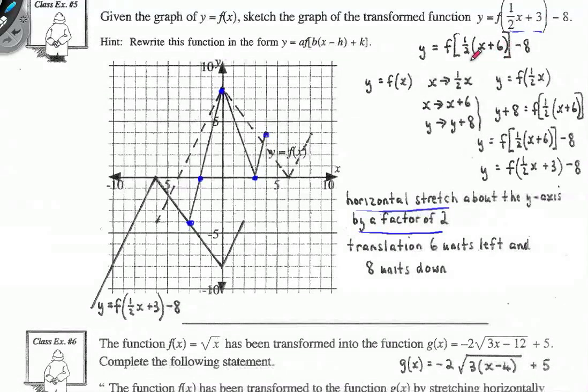Because now we can read exactly what's happening. Yes, it's a horizontal stretch by a factor of 2, but we are shifting to the left by 6, so 6 units left. Because normally the b value, this half, is actually outside the bracket. If you look up at the beginning of the lesson, we really have brackets here and here with the b value outside. So we have to put it in the same form so we can read it properly to know what's happening. Finally, 8 units down. So I'll let you look at these points and how they move due to these different transformations.